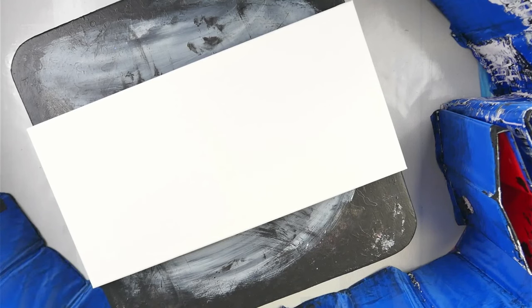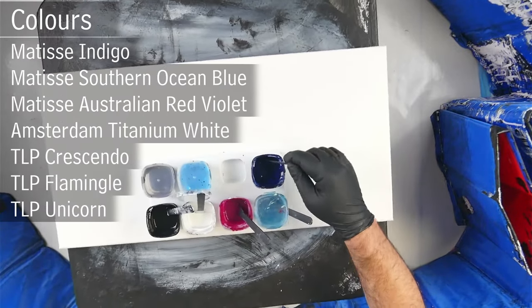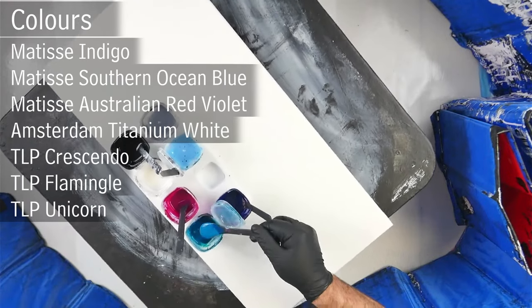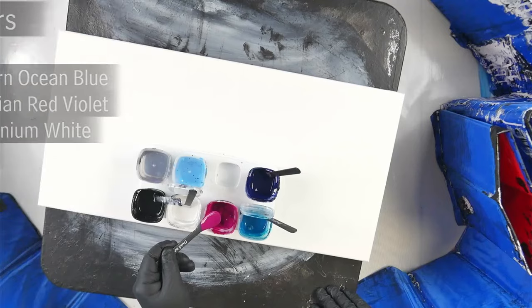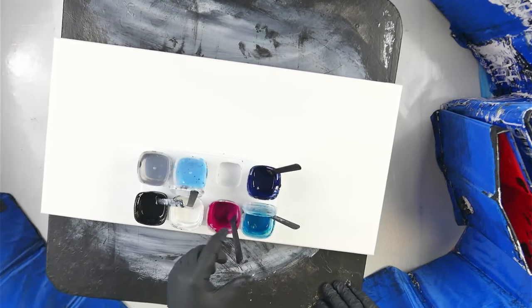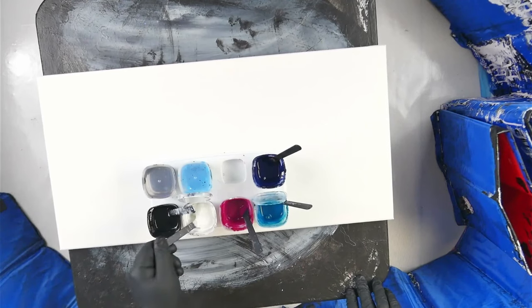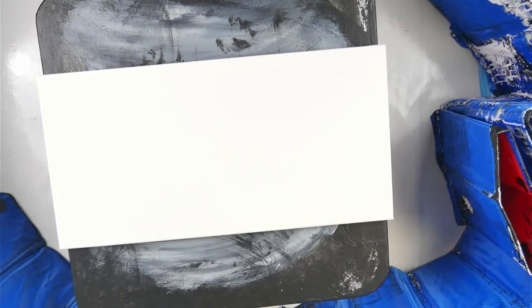Now, the colors I am using today are Matisse Indigo. I've got Matisse Southern Ocean Blue. I have Matisse Australian Red Violet. And I have some Amsterdam Titanium White mixed into my pouring medium. Now this is just going to be to let my pigments show up.